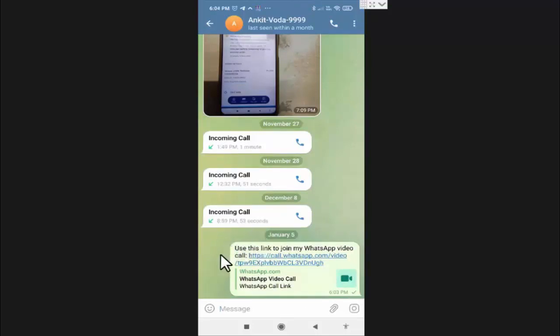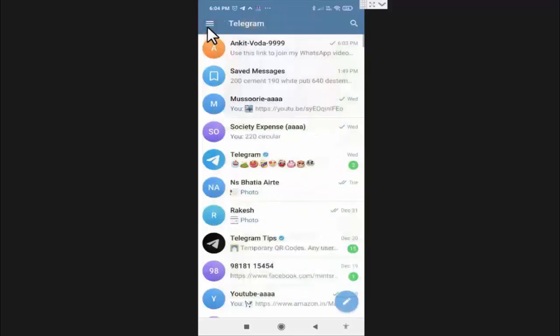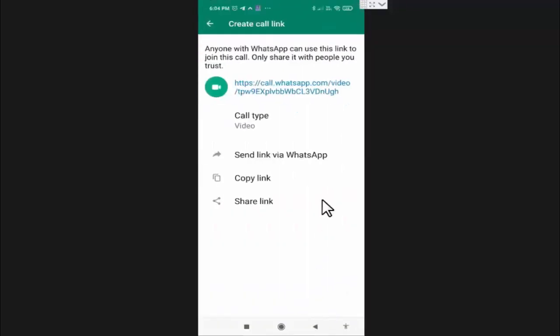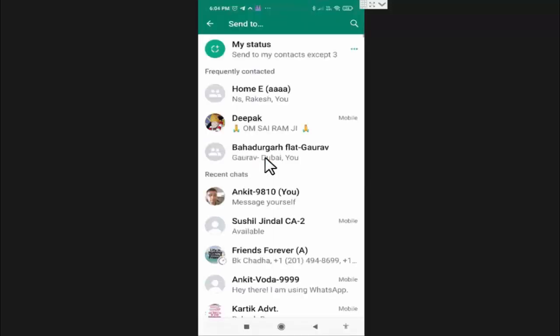You can also share this link within WhatsApp. Now if you want to share this link in WhatsApp, then you simply need to press on send link via WhatsApp and here select the contact.